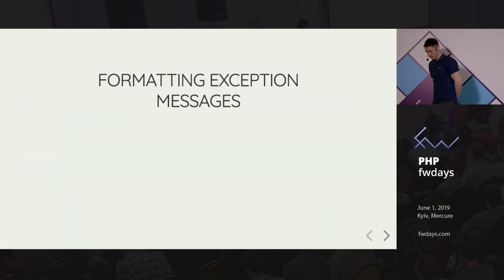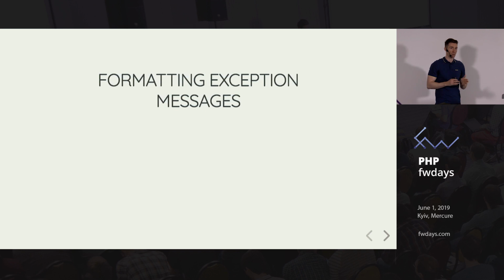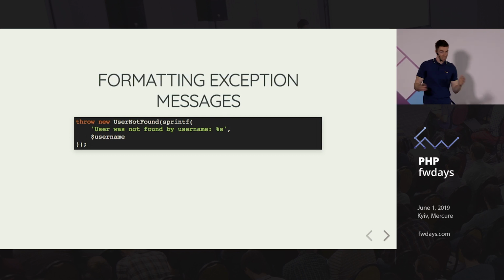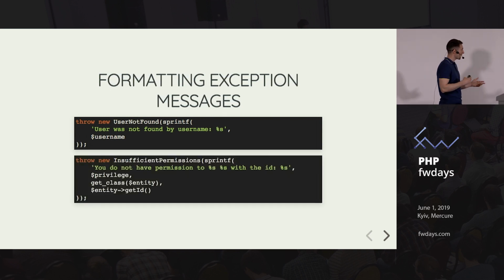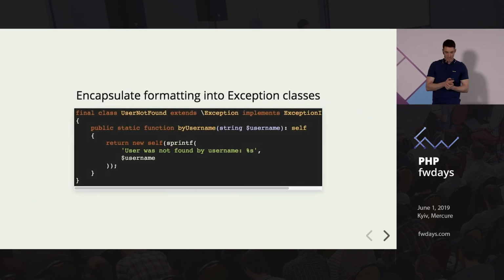Now, about formatting exception messages. The problem here is that the logic of formatting exception messages in the place where exceptions are thrown can become very messy. This may not seem bad, but things can sometimes get really bad, and your code can become noisy. So the idea is to somehow extract this logic into the exception classes themselves. So how do you do that? You do that with the use of a technique called named constructors, my favorite one. So you create a static factory method in the exception class itself. You give it some meaningful name, and you put your formatting logic in there.